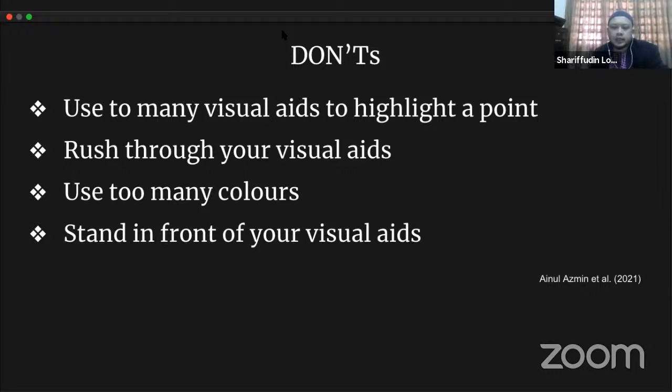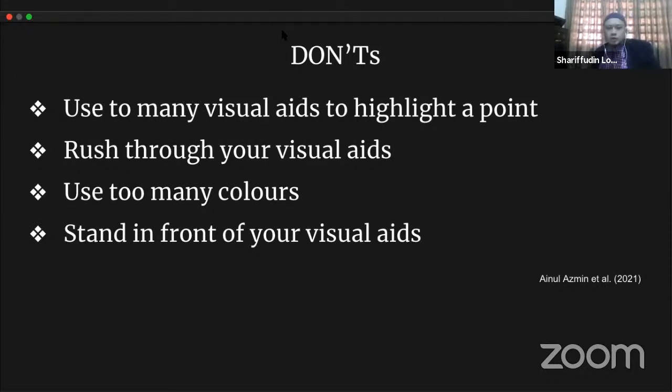Cepat tekan. Next slide. So when you plan your speech, when you plan your talk, for each of the sections or the points that you're trying to make, limit the number of visuals, so that you will give ample time to appropriately elaborate or explain the points, using a few relevant slides instead of banyak slides to explain your point.